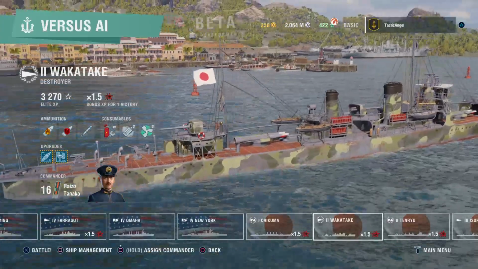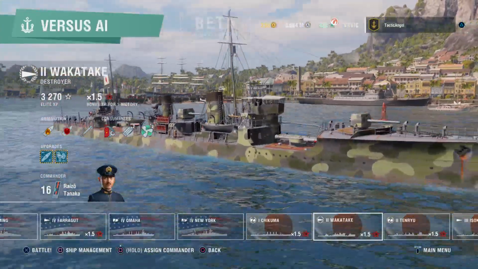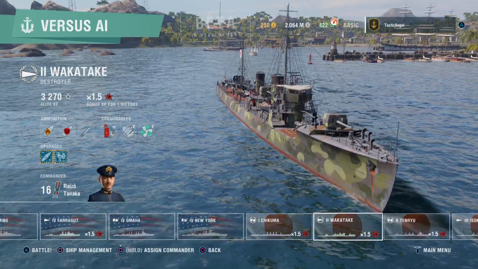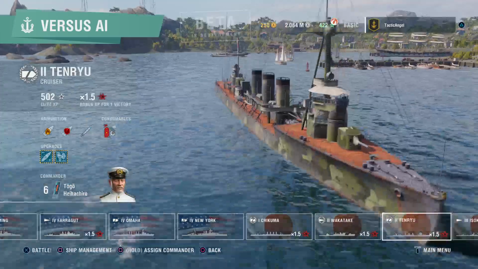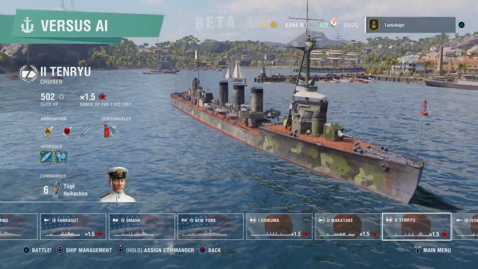From the Tenryu, you can go into the destroyers. This is the first of the Japanese destroyers. It's the Wakataki. It's fine. The guns on it, you should probably never shoot. But if you're already spotted, you might as well. Basically, it's a stealthy gunboat, or a stealthy torpedo boat.